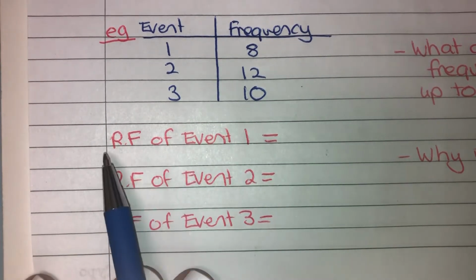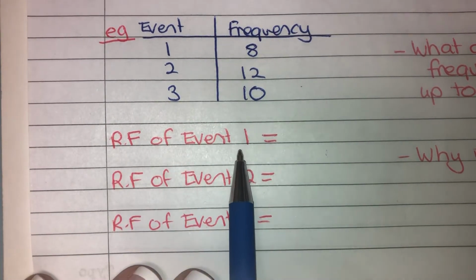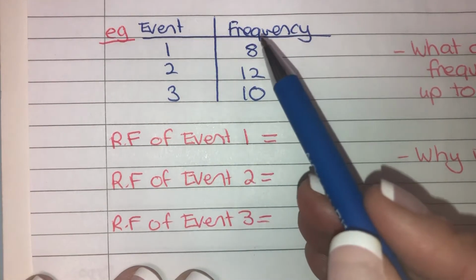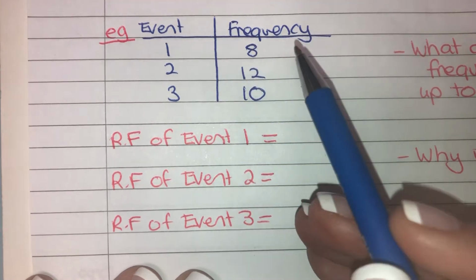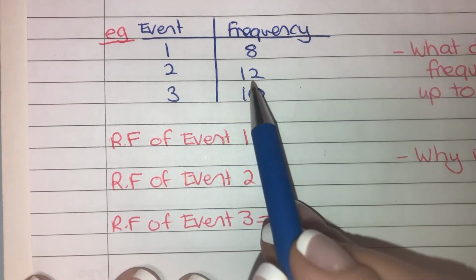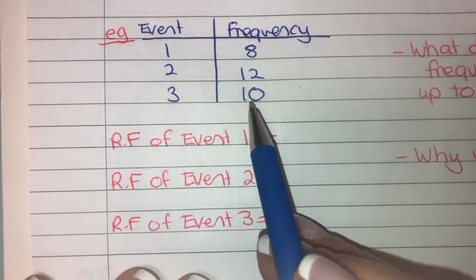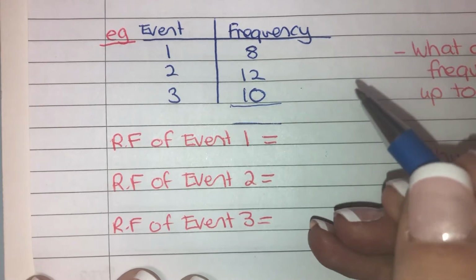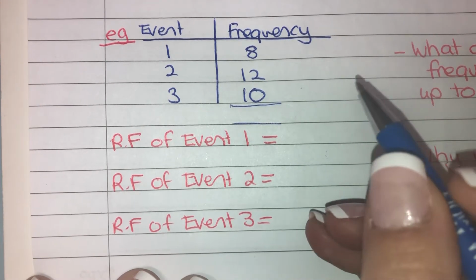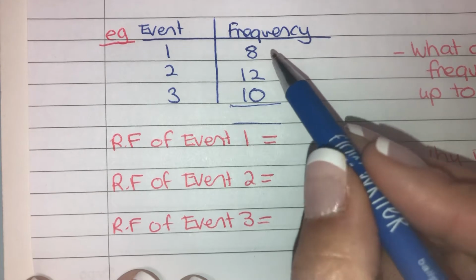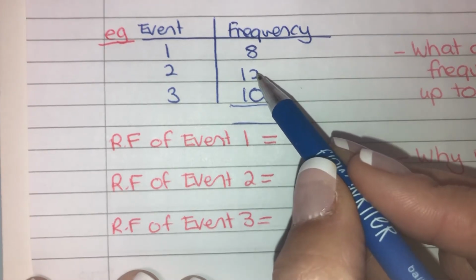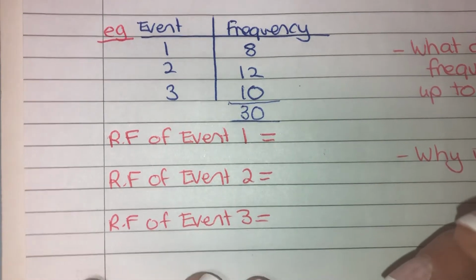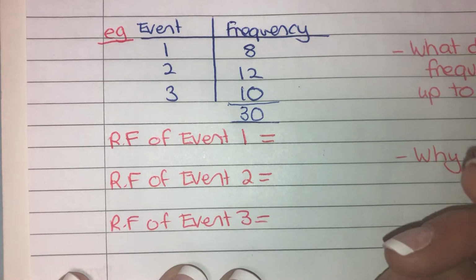Here's another one. Let's have a look at the relative frequency of event 1. Now, what do we not have in here that we need? We have each event: event 1 happening is 8. It doesn't matter what event 1 is. Event 2, you get 12 of those. And event 3, there's 10 of those. What we don't have is what they all add up to, and you have to have that because that goes on the bottom of the fraction. So we're going to have 8 plus 12 is 20, plus 10. So we've done these events 30 times. That's just an extra thing you might have to work out if it's not given to you.